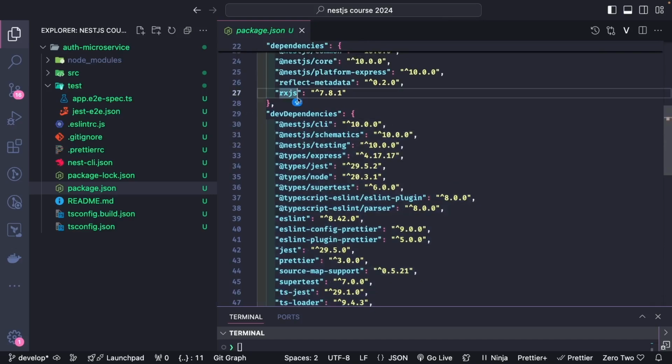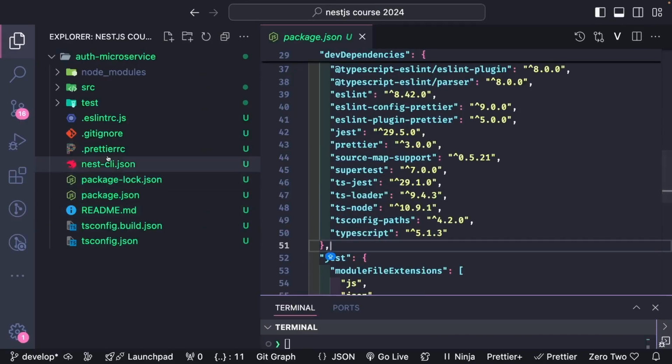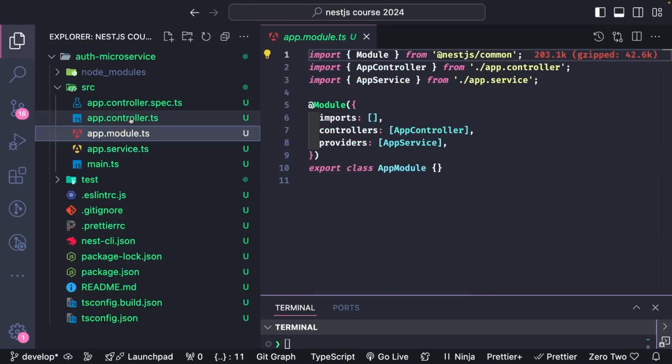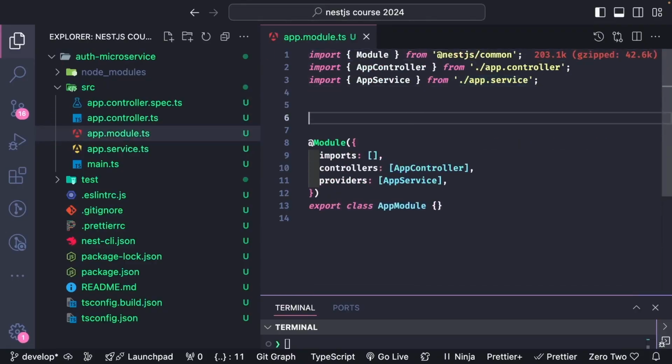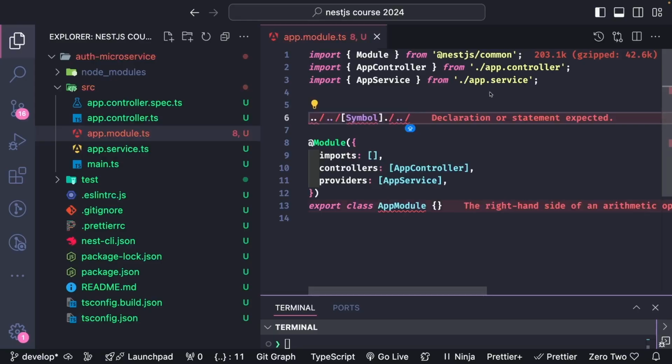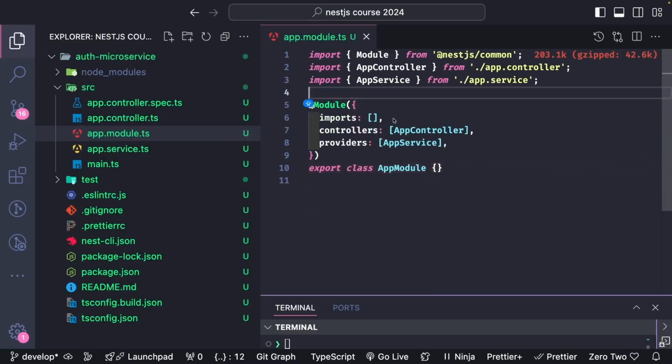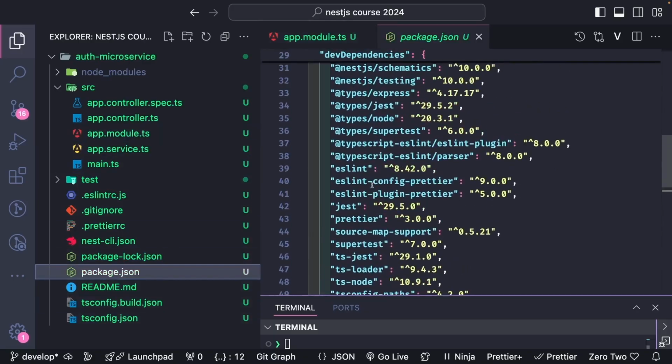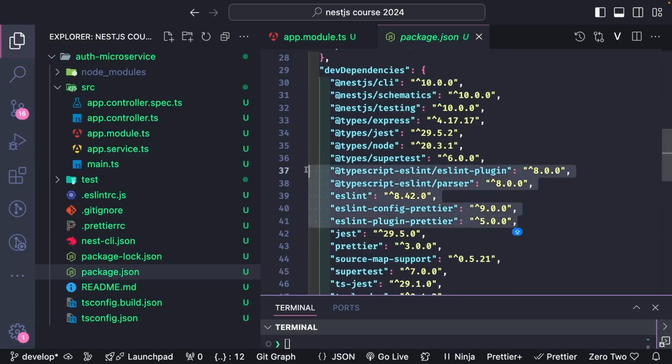These are the basic dev dependencies we don't need to worry much about. Now if you look into the source folder, here we have a module. This is the root module, and then there is a service. This is how we are navigating and checking all these paths and folders. Inside package.json we have all these dependencies of ESLint, node, supertest, jest, express, and types.